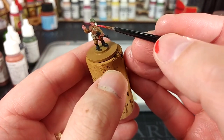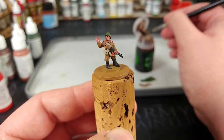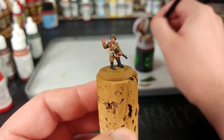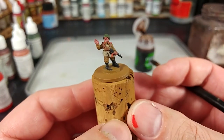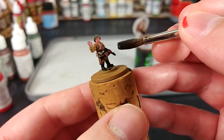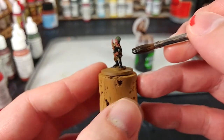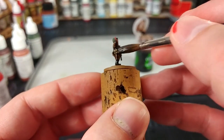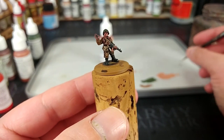Now if you were in a real hurry, you might even just put them on the table like that, but I think we can go a little further. I've got some Agrax Earthshade from Citadel — you can use a Vallejo dark brown wash if you prefer, but Agrax Earthshade is what I've got to hand. Grab yourself a big old brush and, being fairly generous with this, just cover your whole model. You'll see this goes on nice and quick. Once you've got it all over, leave this about 20-30 minutes to dry or find a nice sunny spot. You should end up with something that looks like this, which is pretty dark but it's looking pretty cool.